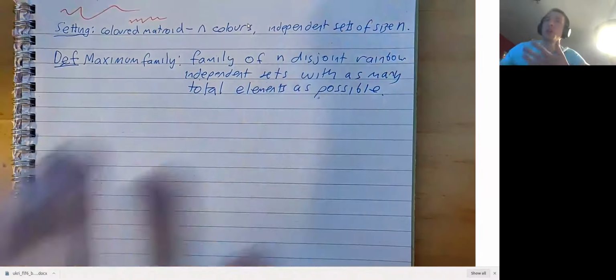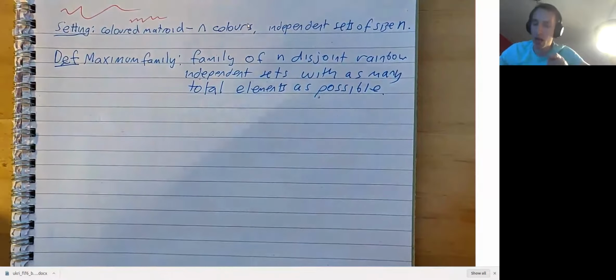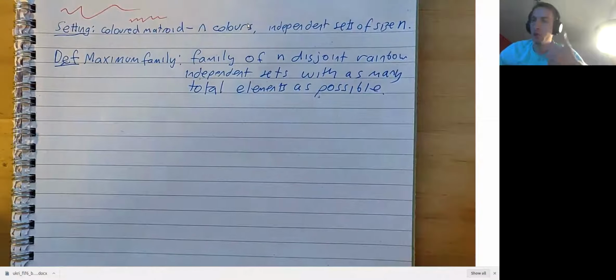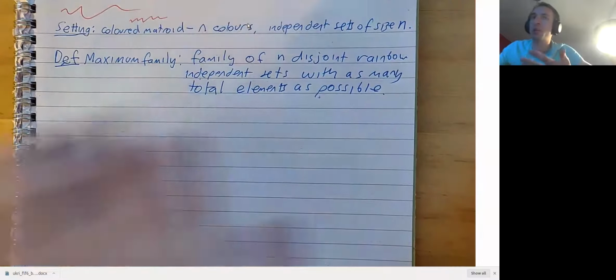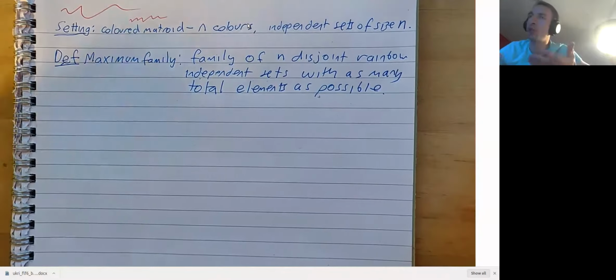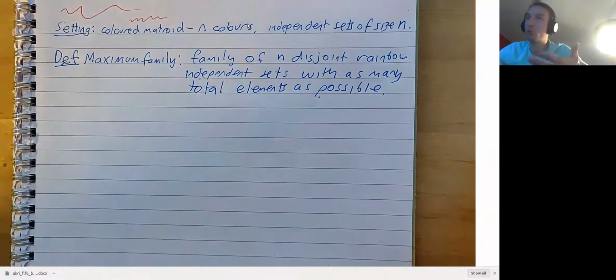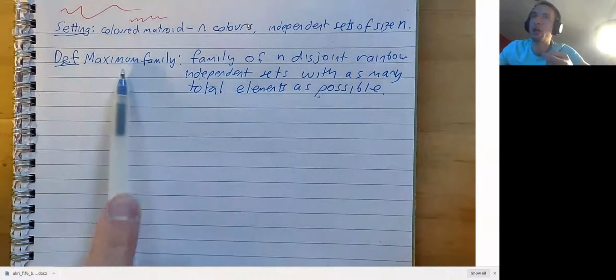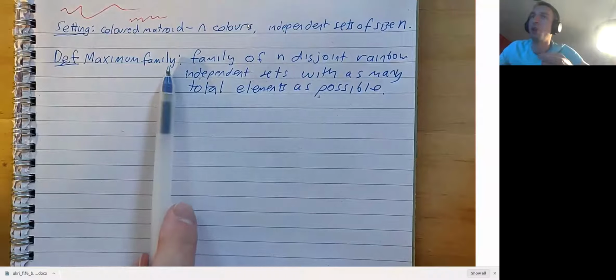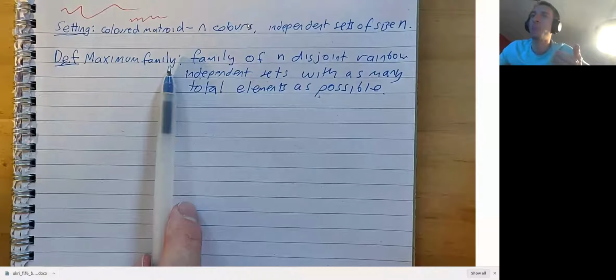So we'll be studying maximum families, because what we want to prove is that maximum families have (1 minus epsilon) times n squared elements. That's what we're trying to prove. The way the proof works is it'll be a proof by contradiction. So we'll suppose that maximum families have less than (1 minus epsilon) n squared elements, and then we'll prove different properties of maximum families, which eventually will lead to a contradiction.